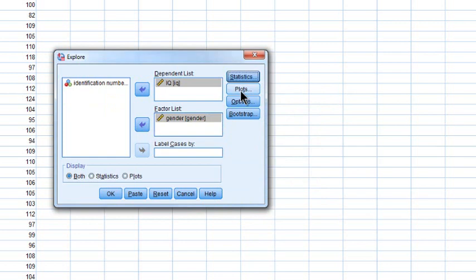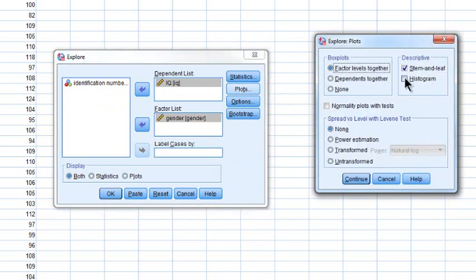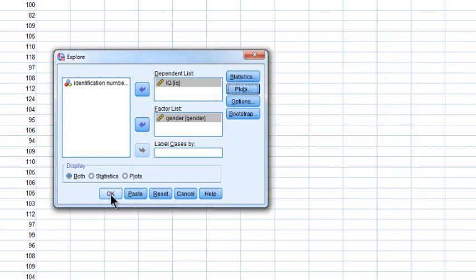But I'm next going to click on plots. I do want to see the histograms. If you want to deselect stem and leaf plots, we're probably not going to look at them. And I want to see normality plots with tests. I'm more interested in those QQ plots than with the tests, but SPSS, if you ask for one, it gives you both. So there we go. And we want to see both statistics and plots, and OK.